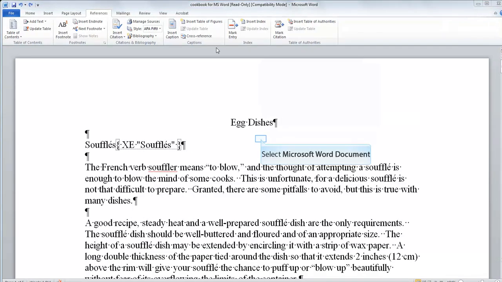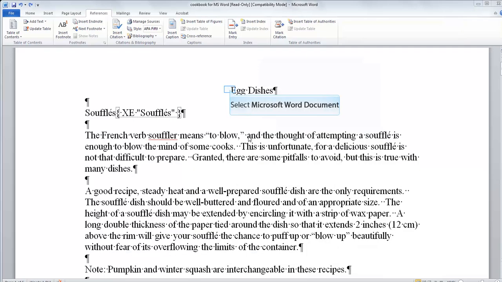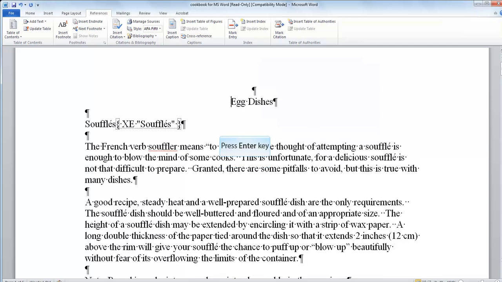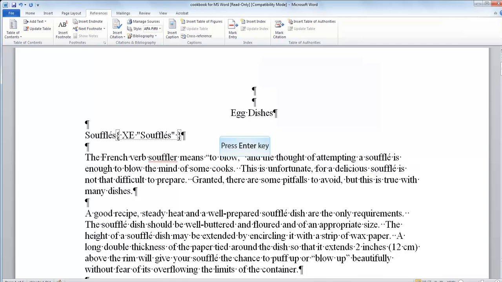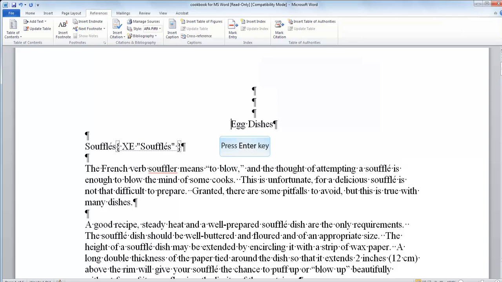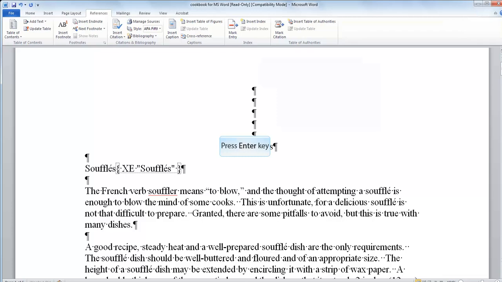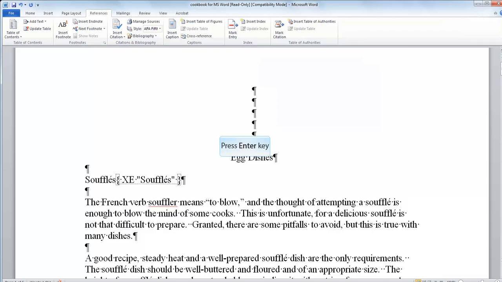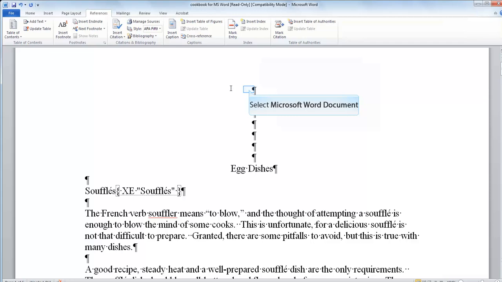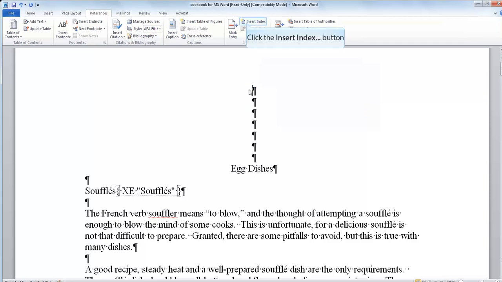As soon as you get your document open, highlight each item that you want to be indexed and hit Mark Entry. After you have hit this, each heading that was indexed will be included in a bracket. After each bracket is marked, you can make a space at the top of the page where your index can go. You can also choose to have a completely new page for the index if you wish.